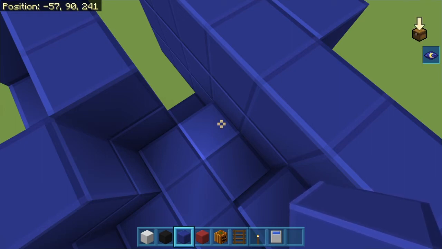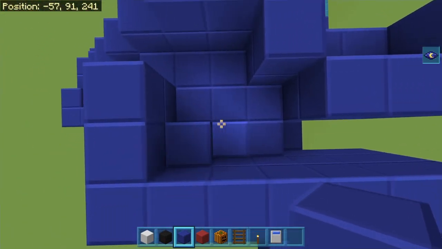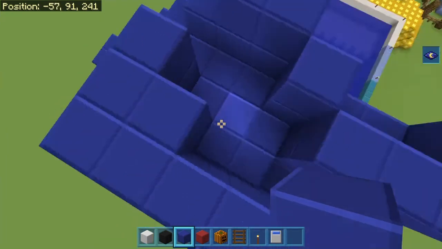Come on. 1, 2, 3, 4, 5, 6 blocks now remain. And we're down to 1 block remaining now. Okay, so I can see this a bit better now. So we've got 3 here, 3 here. This should be extended up 1.